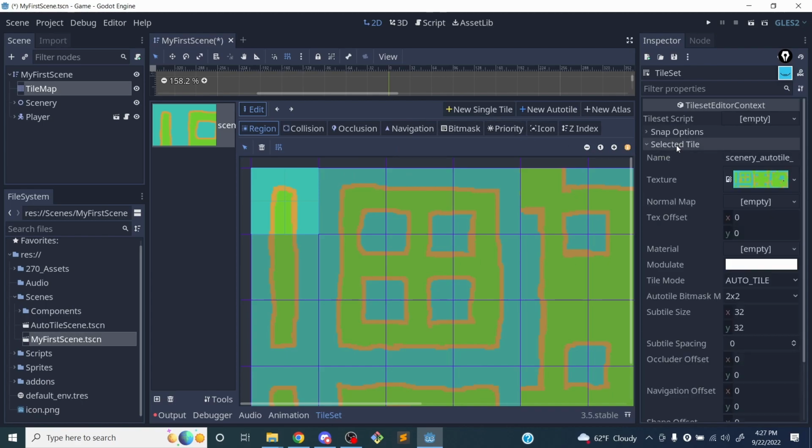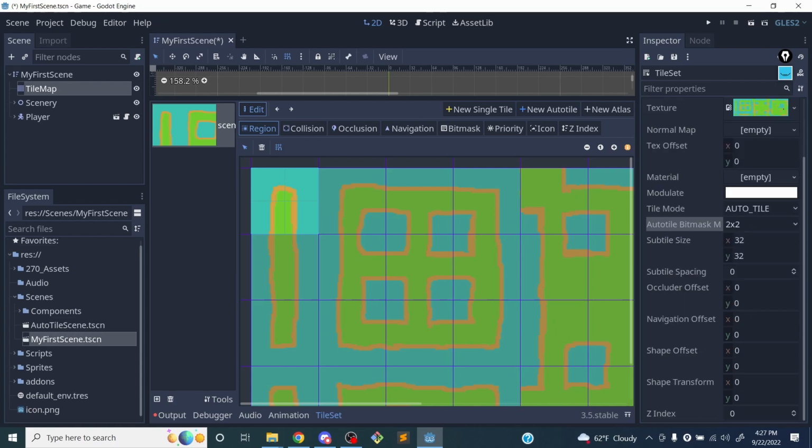But before I do that, I have to go to this selected tile that I just created. And this has some options. Down here, it says auto tile bit mask. And we are not doing 2x2, we're doing 3x3 minimal. So I need to change that. And then the subtile size, I don't know if that matters. Let's see. So I'm going to go to bit mask. And so when I draw in the bit mask, notice that, okay, so yeah, I think I have to change the subtile size.